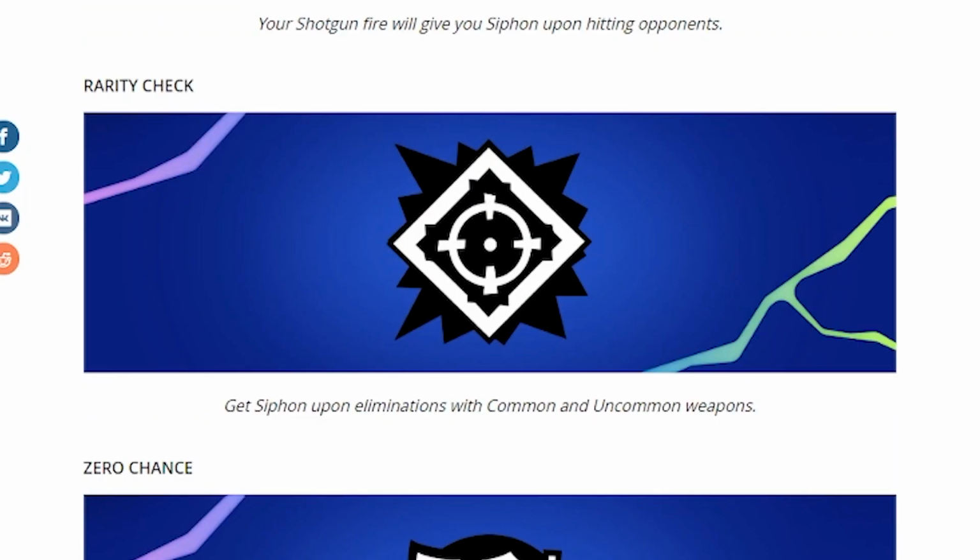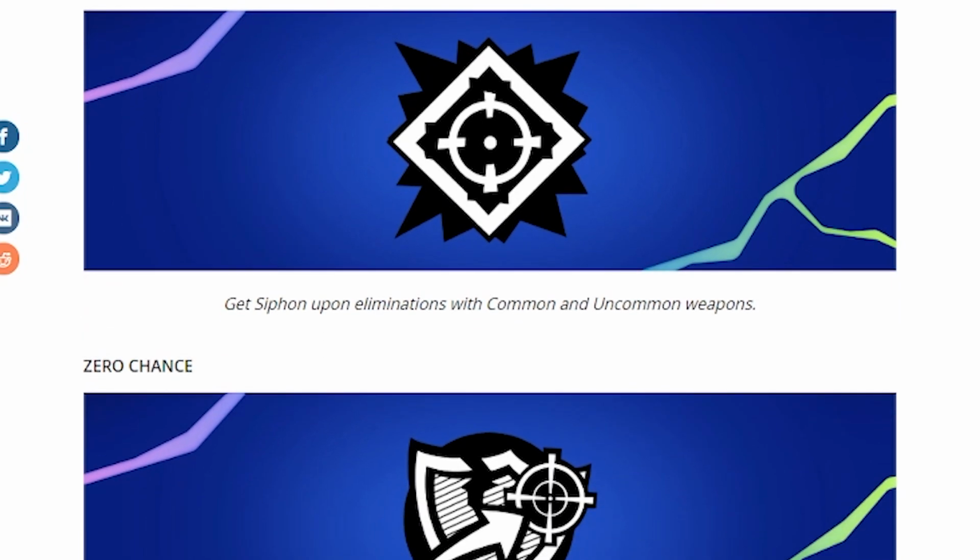Next up, we have Rarity Check. Get siphon upon eliminations with common and uncommon weapons. This augment is really, really interesting and honestly a really creative take by the Epic Games team, because in normal game modes, you do not get siphon.